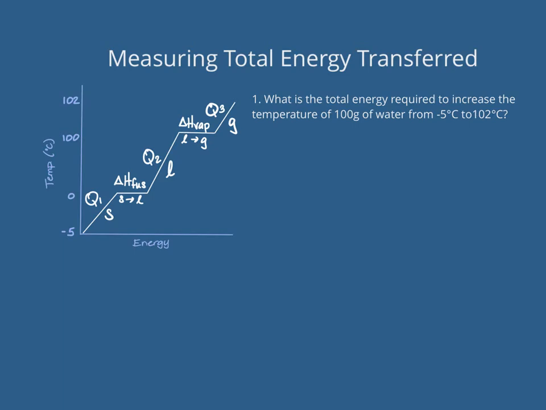And for water, that's 6.01 kilojoules per mole, meaning that it takes 6.01 kilojoules to melt 1 mole of solid water. So this is really just a conversion factor, but I need to have moles in order for this to work. And I don't have moles. I have mass. They gave me 100 grams of water, but I can very easily convert from grams of water to moles of water. So I take my 100 grams of water, divide by 18 grams, which is my molar mass of water, and I get 5.56 moles.